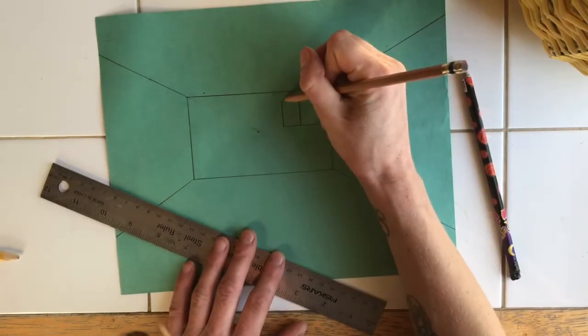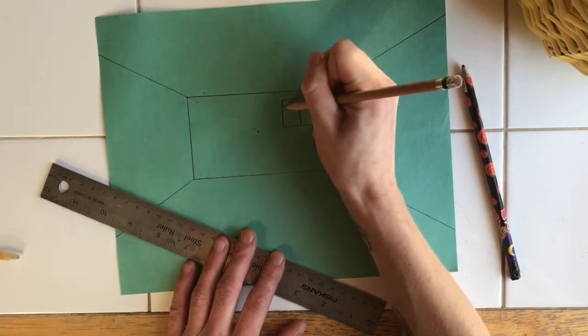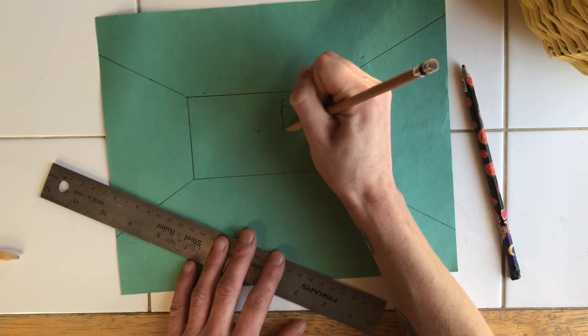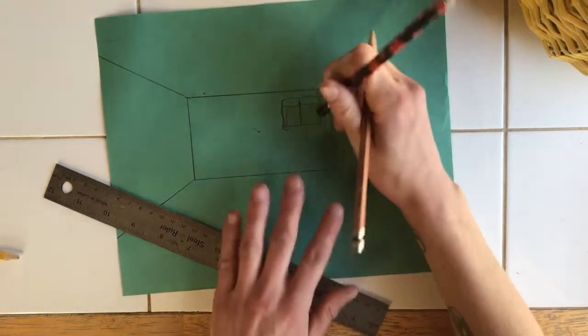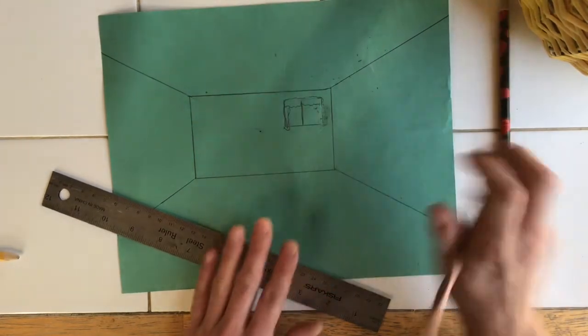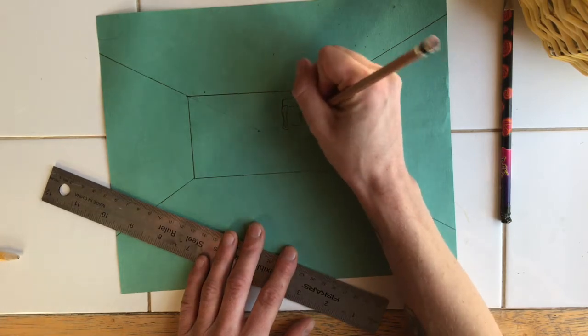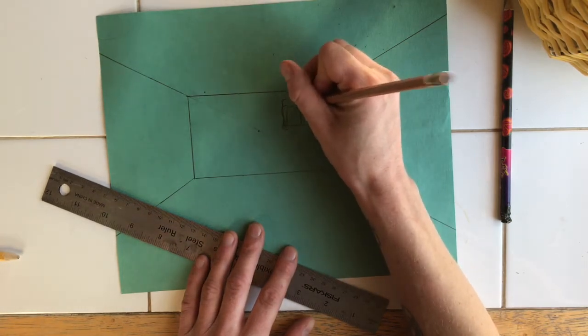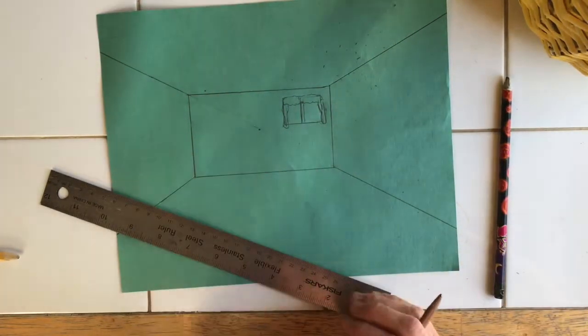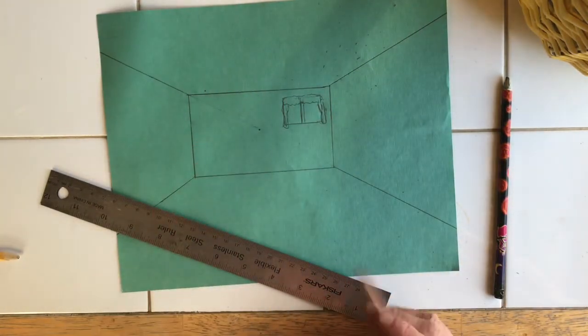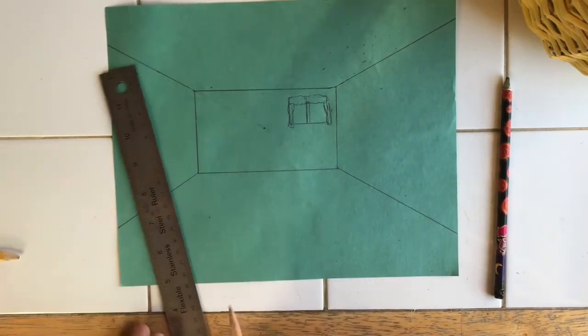You can also add more of that later. But like, for example, perhaps I want to put in a little curtain in my window, you know, give it a little more character. You can do that. All right, so I'm going to go ahead and decorate my back wall. You can put posters, windows, doors, anything that's on the wall. We're not, again, we're not putting furniture in yet. Okay, so decorate your back wall first.